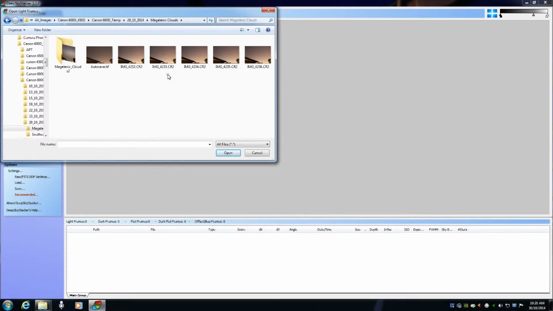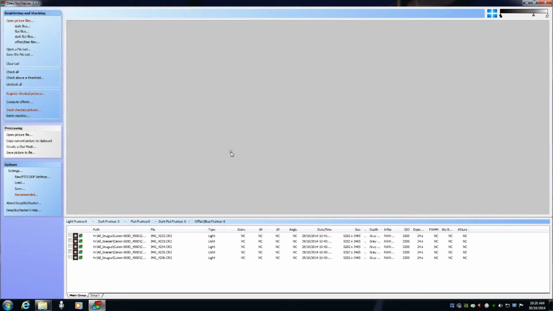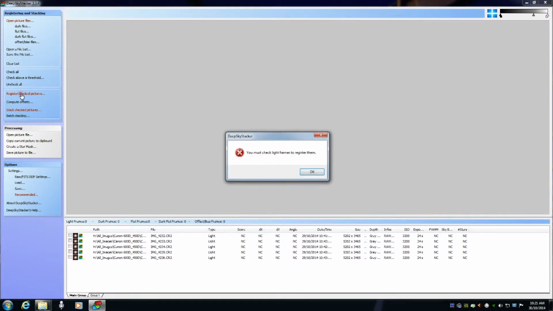Okay, so we'll select these images, and I'll just select those and click open. And after doing that, you can see that they are all entered here below. We can go through, and of course you've got to follow these steps, and you must check all before we can do anything else.